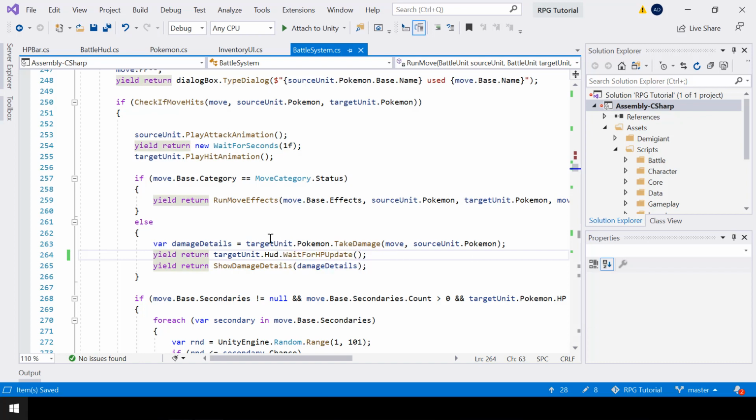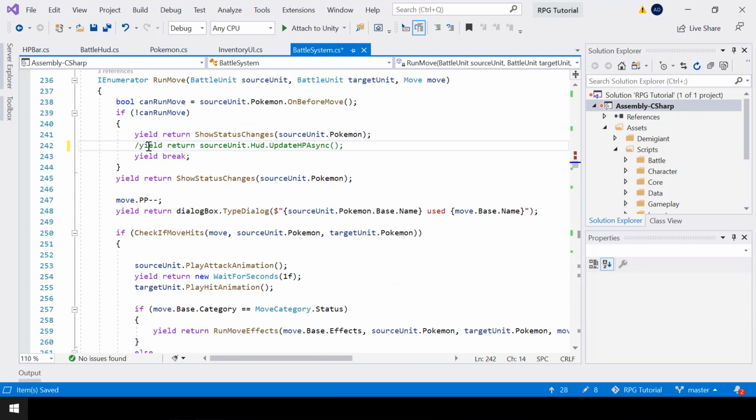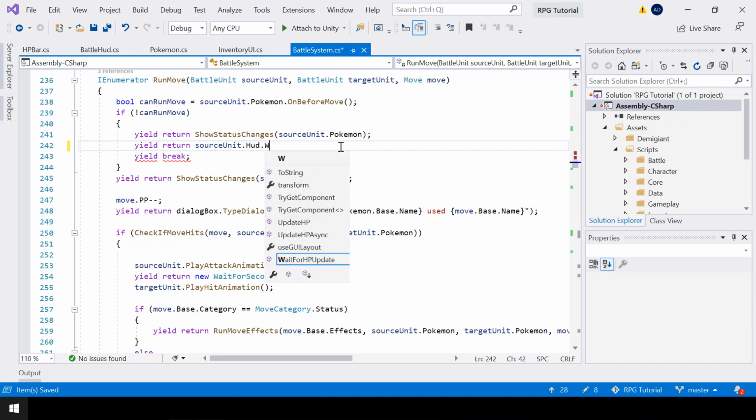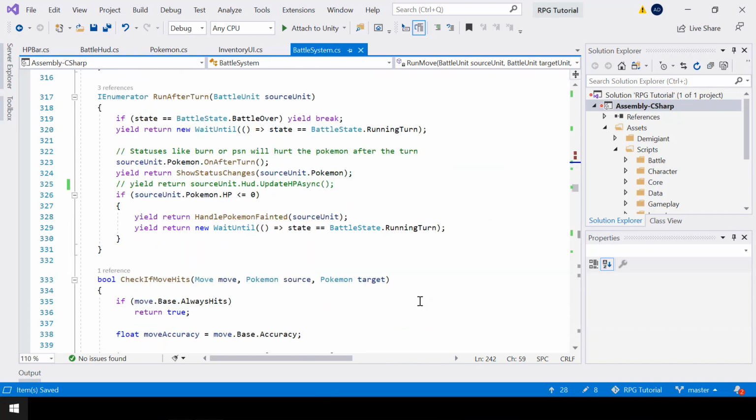Okay, so let's also change this in other places. So here, it's actually called on the source unit. So instead of this, I'll call wait for HP update. And finally, it's also called from the run after turn. So let me also change that there.